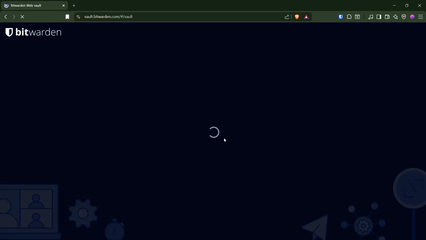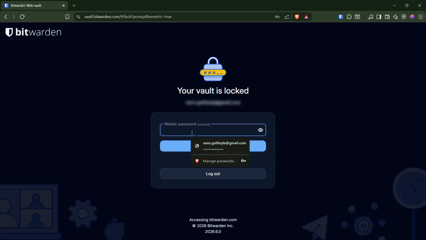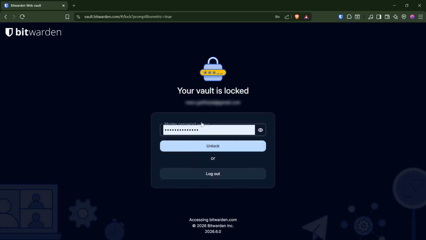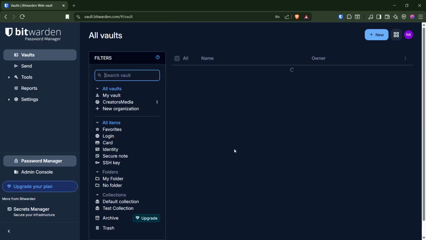Another option for desktop users on macOS is the menu bar. Click Bitwarden in the top menu bar, then look for an option to lock your vault in that dropdown and click it. Again, you'll know it worked when the app asks for your master password next time you open it.